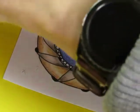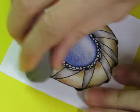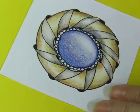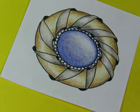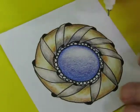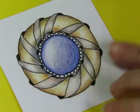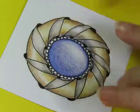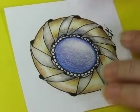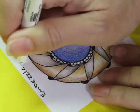I'm going to erase my indicator of direction. Get rid of that. And I'm going to sign because I forgot to do that. Oh, bother. Okay, so this is embezzled. So which way do I want it to live? Do you like it with the... Okay. Embezzled.